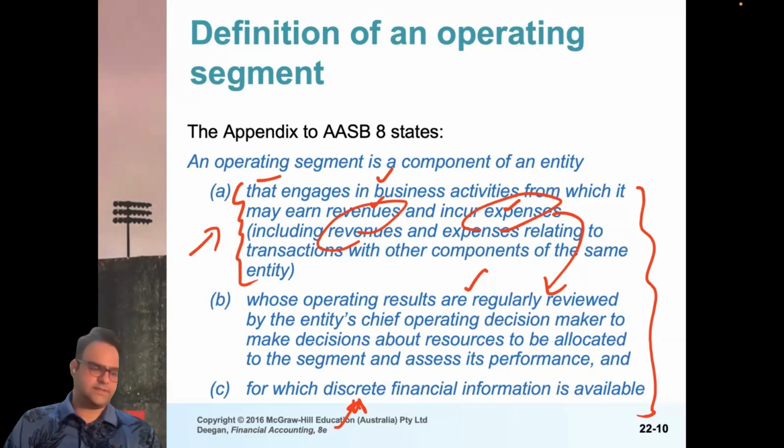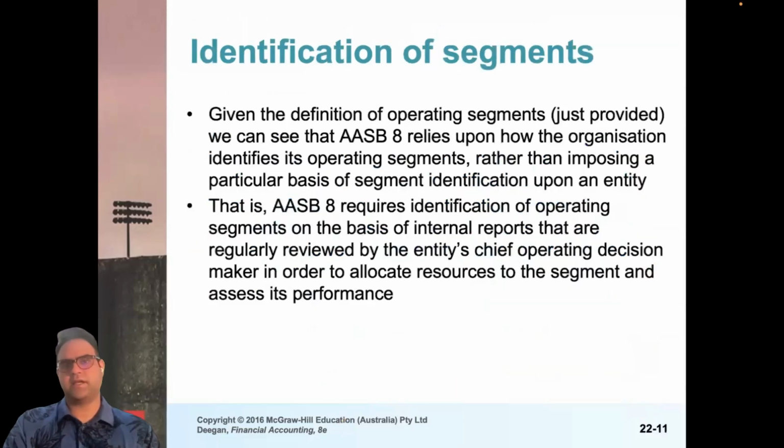Now the question arises: do the auditors select the operating segments, or does the company select them? Who chooses whether it is an operating segment or not? In the upcoming slide, they talk about the identification of segments. Normally, the standard leaves it to the company. The company is the one who decides whether the segment is operating or not. Because if the standard made it a very rigid, hard and fast rule, then the company would have to rely on that, and it might cost them a loss because their competitors would get the information of that segment, which the company doesn't want. So the identification of segments depends on the company rather than any auditor or the standard itself.